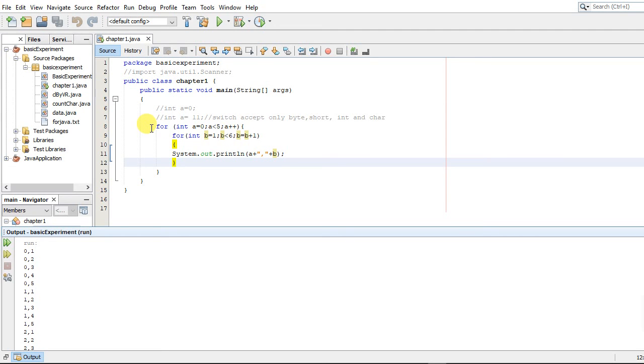So in the first loop the value of A is 0, and next time it enters into the nested loop. Nested loop will continue till the condition becomes false. Yes or no? Once it becomes false, then this loop terminates. Then the iteration comes here. The value of A increases, that is 1.